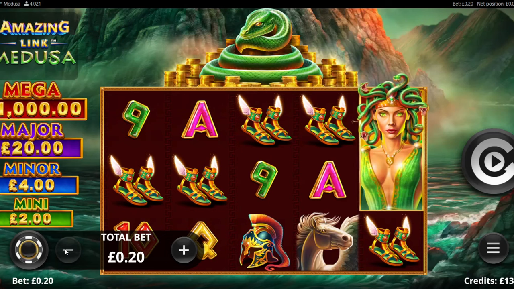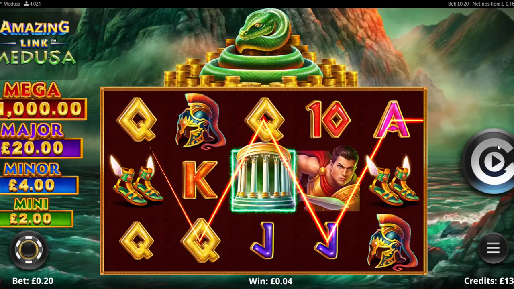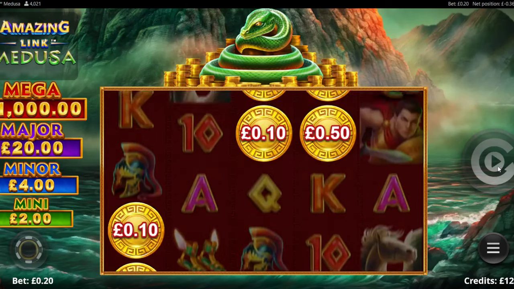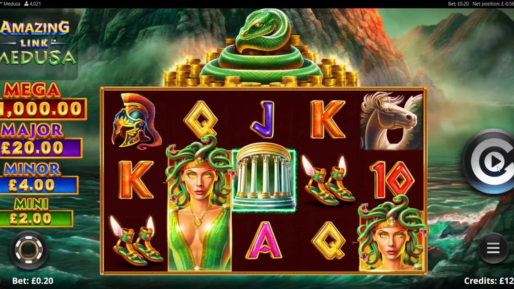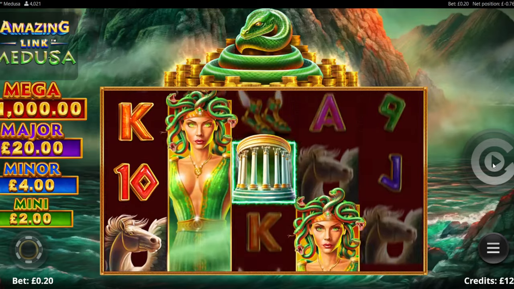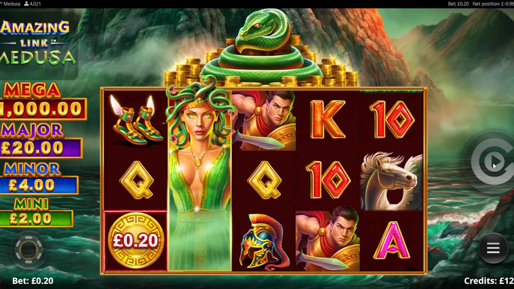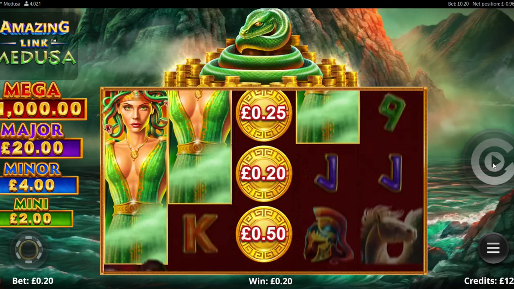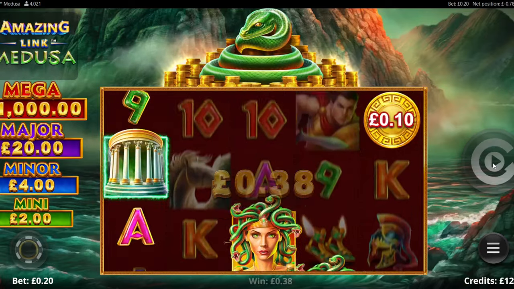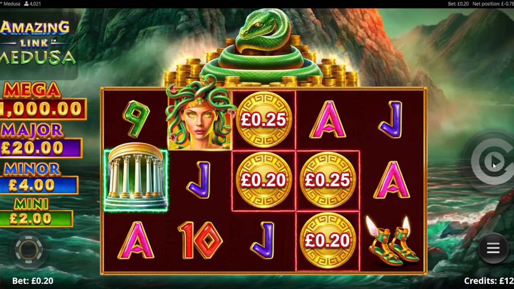So these are all going to be pretty much the same, we know that. This one has dropped to £2 again. Look, some of them, the mini starts at £4. So, don't know what's going on there. Come on, snake. We've got wilds that aren't with any wins, really. Go on. Nope.